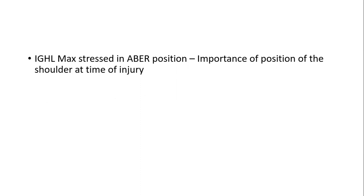So for IGHL, it is extremely important to ask the position of the arm while the injury took place. For example, the inferior glenohumeral ligament is maximally stressed in abduction external rotation position. If the arm during the time of injury was only abduction, the likelihood of Bankart increases. But even then, as I mentioned previously, even if it is just a Bankart, it is always mandatory to go in and look for a HAGL lesion.